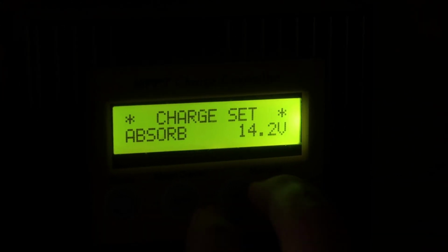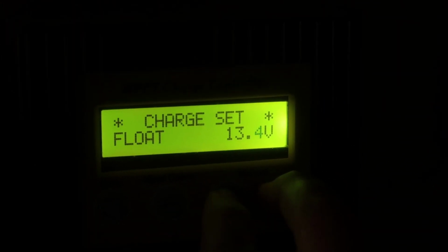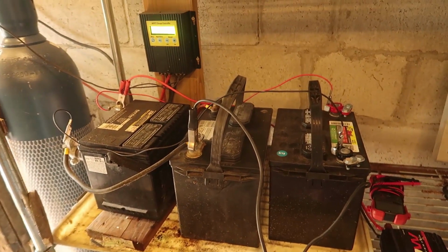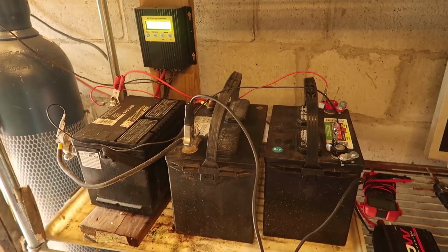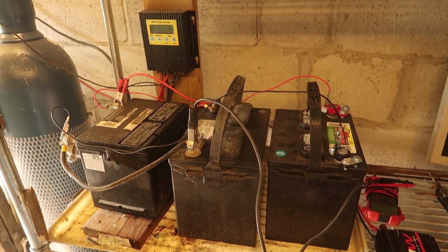I've also decided to lower the charge voltage from 13.3 volts to about 13.0 volts, and so that should help keep these batteries lasting longer and not burn away the electrolyte. Now soon, I hope to run a cable to the workshop so we can use this power for lighting, but nothing too extreme. I would have to add more panels for that.